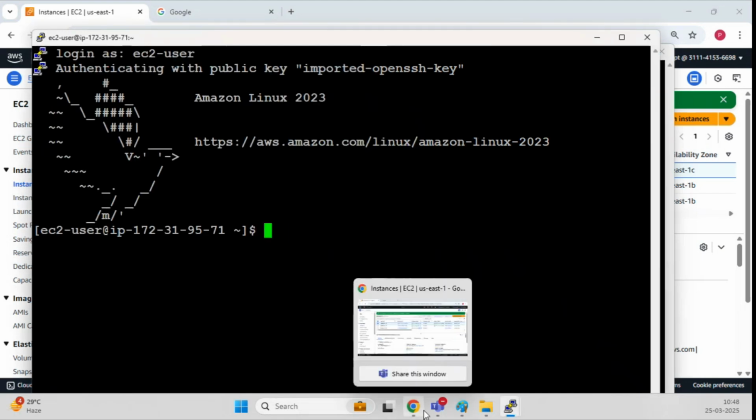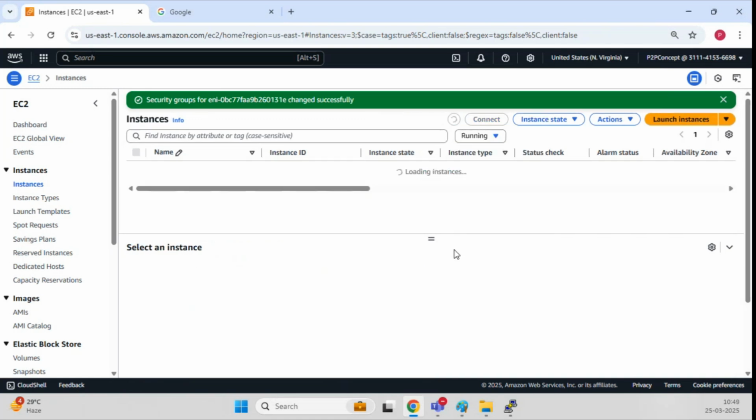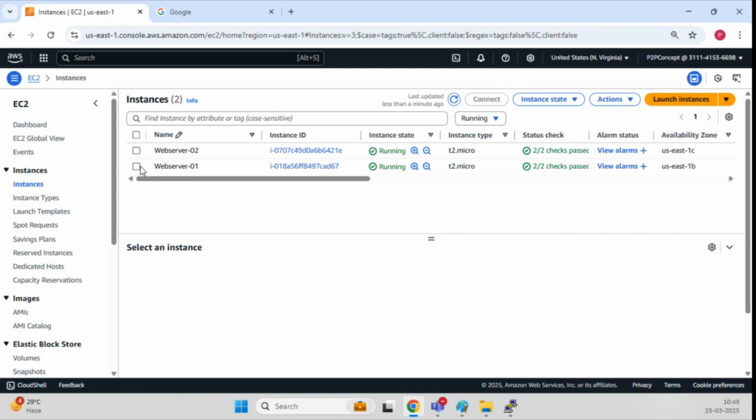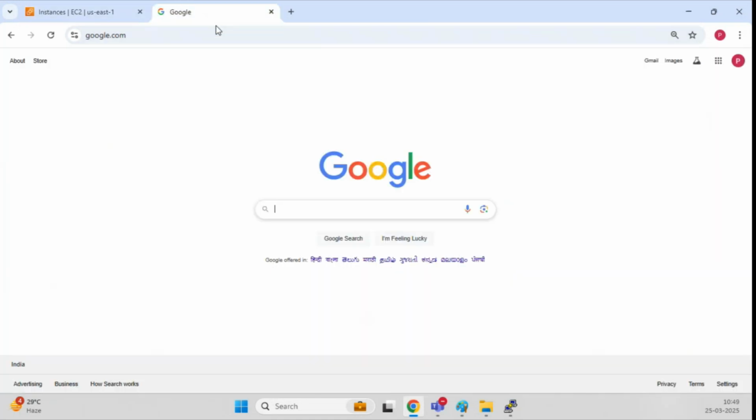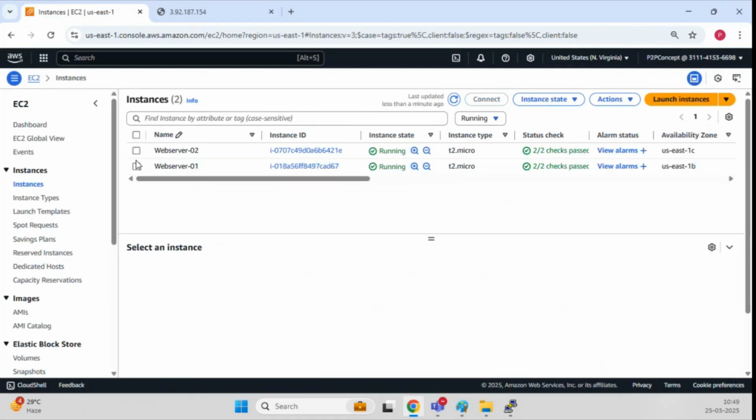Okay, fine. So now if I want to see only running instances, if I just go to 01 and open, I should have some output. Default web page, it should show it works. Okay, I'm fine.